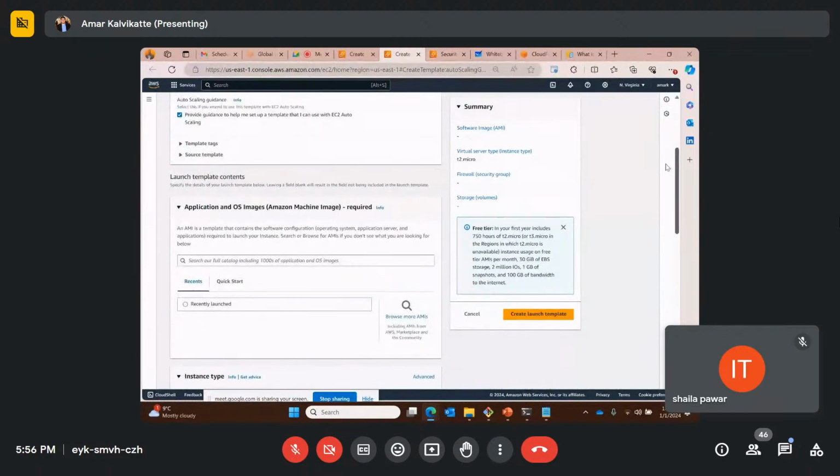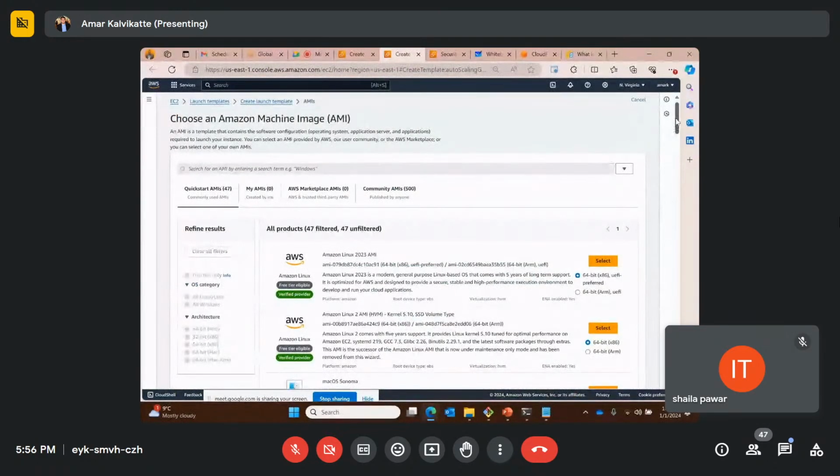I need to browse this and choose the Ubuntu.